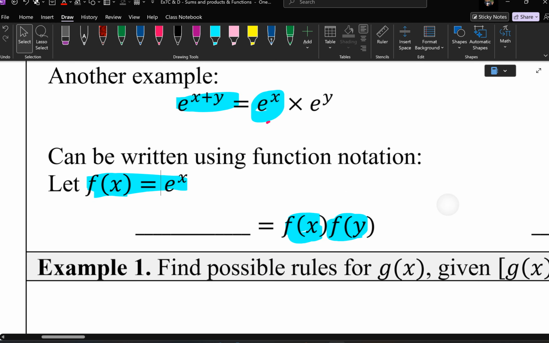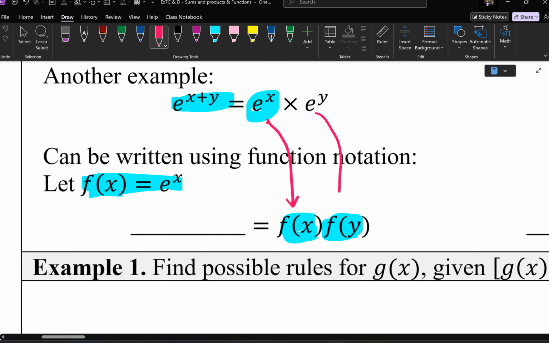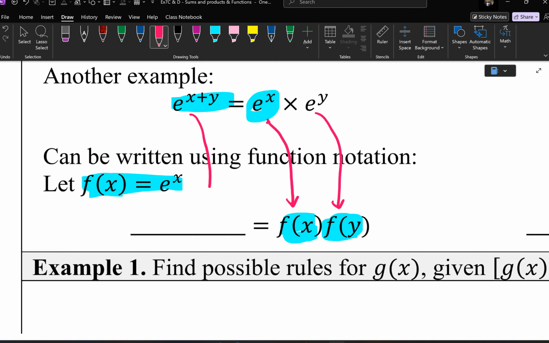So in function notation, you can see that e to the x becomes f of x, e to the y becomes f of y. So my question is, what is e to the x plus y? How would you write that in function notation? It's just f of x plus y. Okay, because what we can see here is wherever the x is, I'm just replacing the x in the exponential. So if that's x, that's x. If this is y, this is y. And what do you want? You want x plus y in the power component. So all you have to replace is x plus y. You get your x plus y.